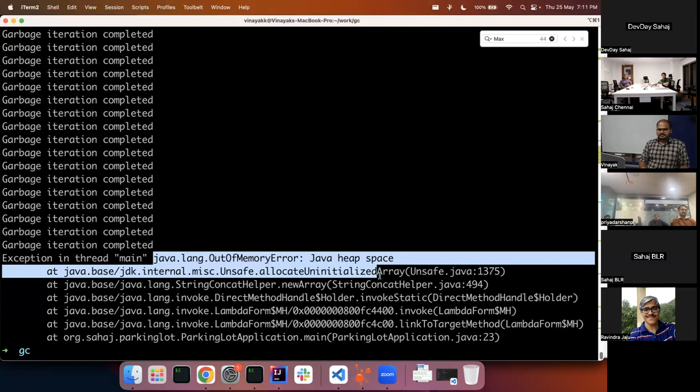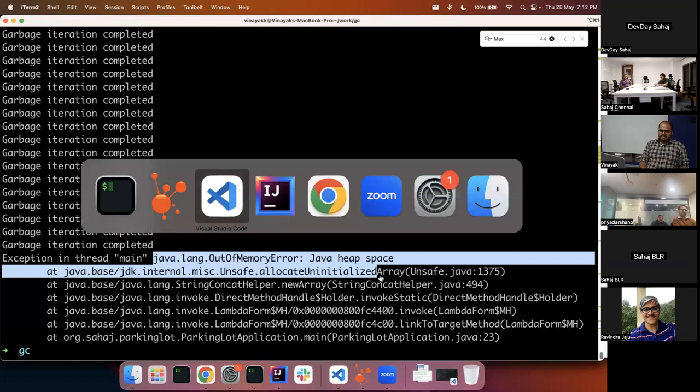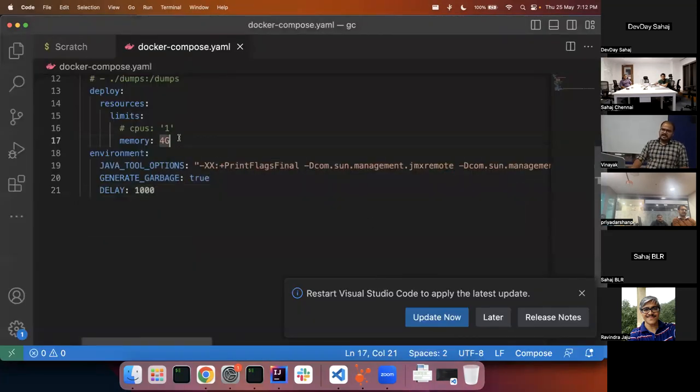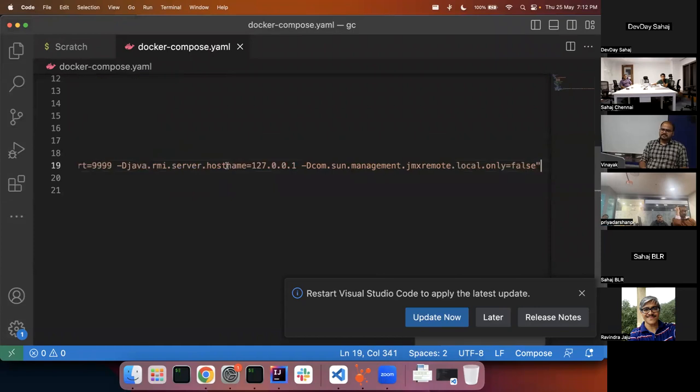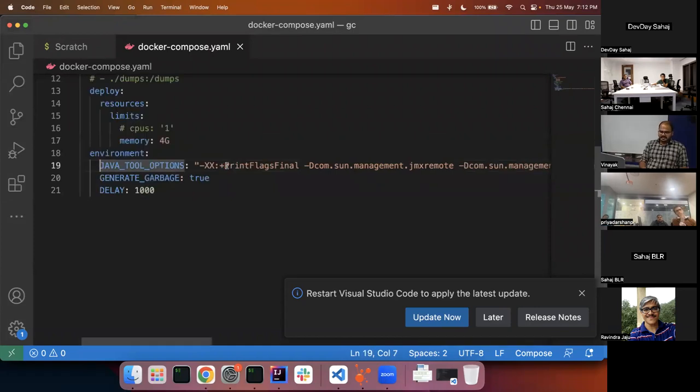Hey, sorry, I have one question. We specified the memory limit as 4 GB in the Docker Compose, right? How come it's crashing at 1? Yeah, that's what we discussed, right? The limit of 4 is for the container, but we haven't specified any limit for your JVM application. You haven't specified any Xms or Xmx flag or any max RAM percentage or anything. So that is the reason it is picking up a default value, which is 1/4 of your total memory. So total memory available to the container is 4 GB, and out of that, it is picking up 1 GB as a limit. All right. Thank you.